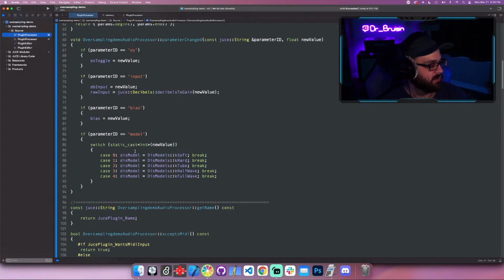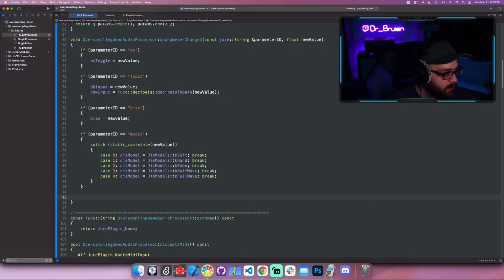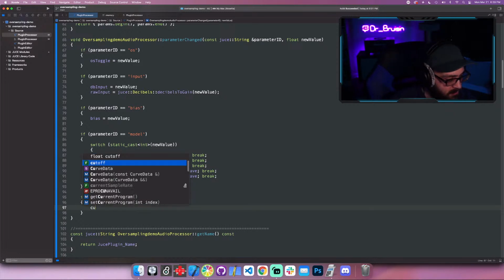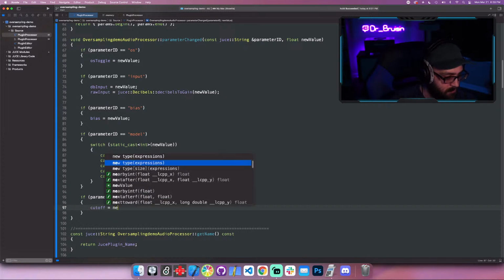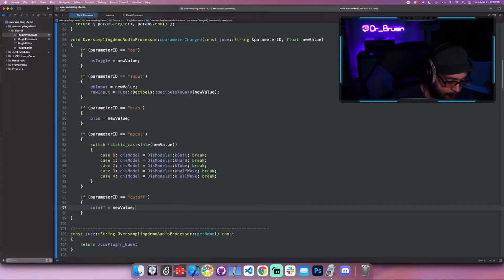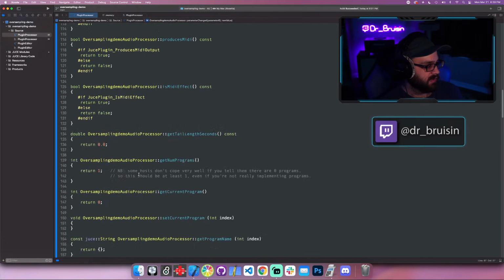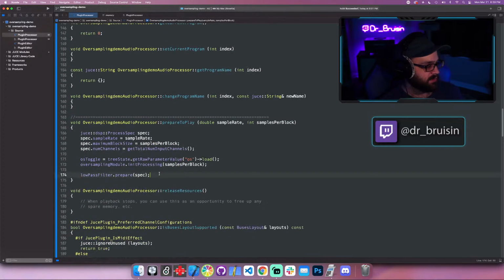Now we can go into our listener right here, and we'll say if it's cutoff, we will make cutoff equal the new value. Yep, that seems right. We'll go to the prepare function.